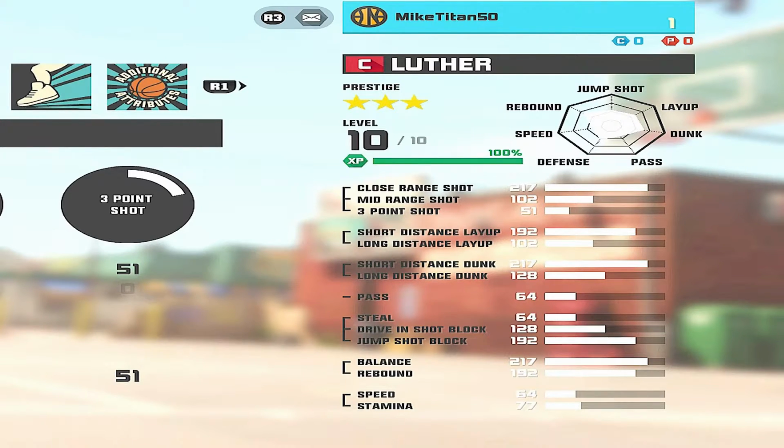As you see, he has 192 rebound as well. I believe that is also the highest rebound in the game. So with Luther, essentially what you want to do is grab rebounds, get real close to the basket, and try to dunk on people at will. We're going to go over his skills in a second, and you'll see why he has some pretty good skills to dominate down low. But that's pretty much Luther's game. 64 speed, 77 stamina, so not the fastest guy, but hey, you don't expect him to be running track meets out there.